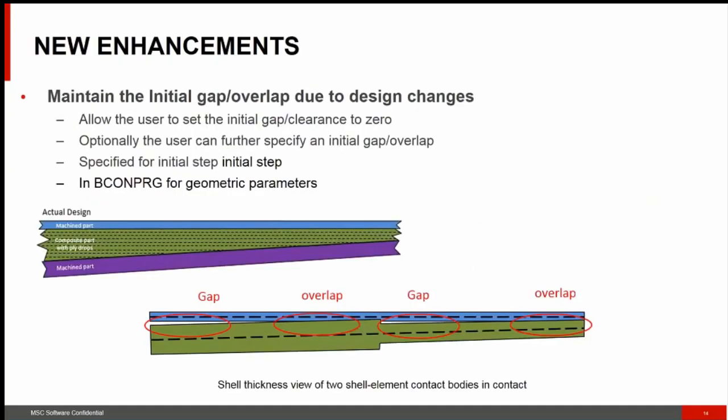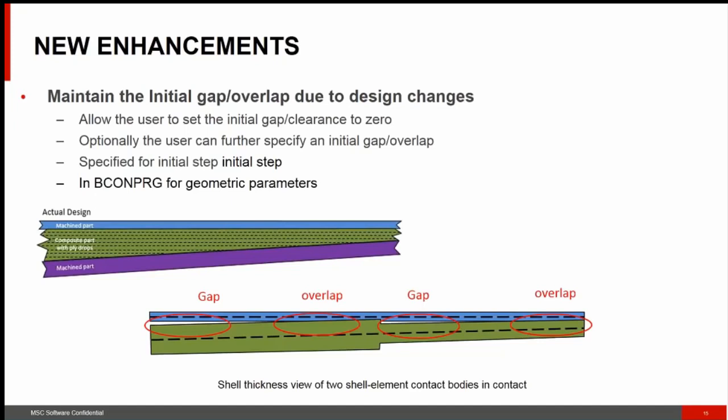Now, let's talk about the new features and enhancements that have been added to recent versions of Nastran. The Nastran contact capability in Solution 400 has been widely used for structural analysis in the last years, and the feedback from the users was always good for us. It helped us see what's good, what's bad, what's painful, and it has helped us to improve and mature the contact capability. Based on the feedback we got, some of the new features have been made available in the new releases, and I'm going to be talking about a few of them here.